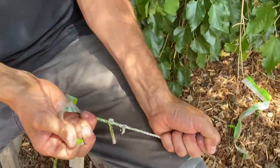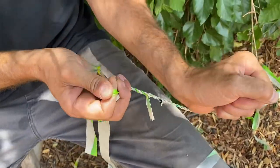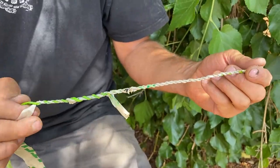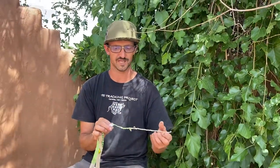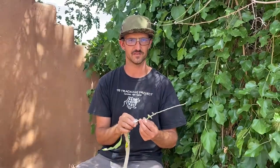You can see the two splice points we did earlier, and the tails can be trimmed now. This cord is quite strong — I cannot break that even if I wanted to. I bet I could hang off that cord. Personally I don't really dig plastic that much, but in a world where we do have potato chip bags around, it's a resource we can think about using in another way.